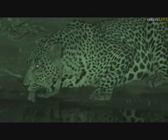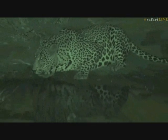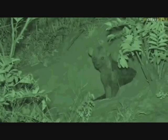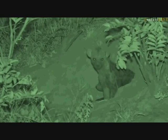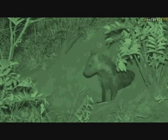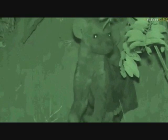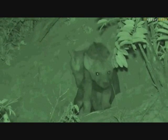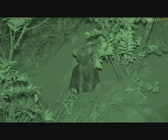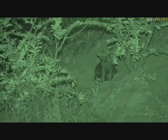Oh, this is exciting. Brent's managed to find the hyena cubs. Well, the only reason we can sit here is because of the joy of infrared. So our lights are off, and there's trouble 1 and trouble 2 in the entrance. Hello, nonsense. I haven't seen Mom, but as soon as I spotted them, I turned my spotlights off, so she could still be around. Maybe not, given they're sitting right in the entrance to the den.